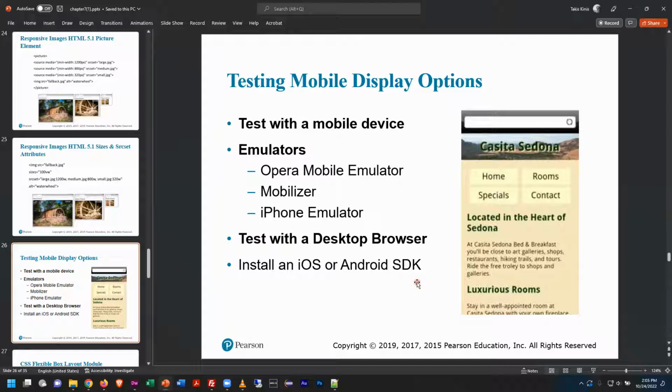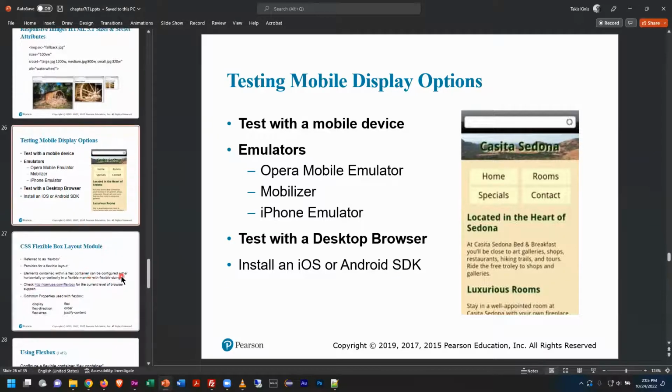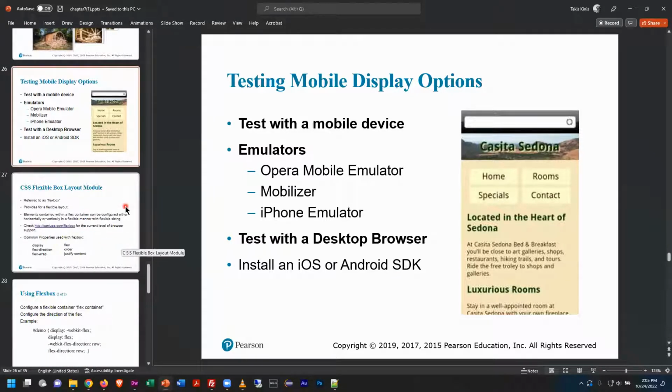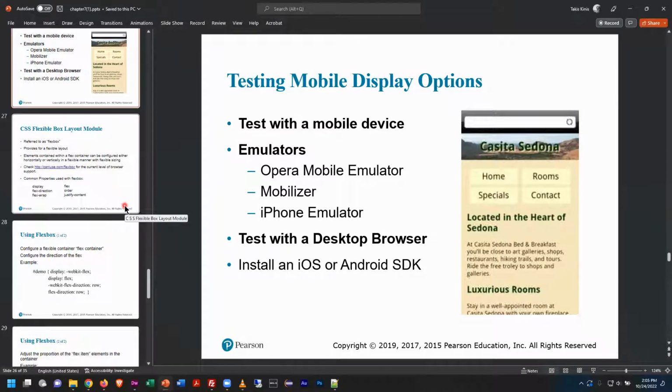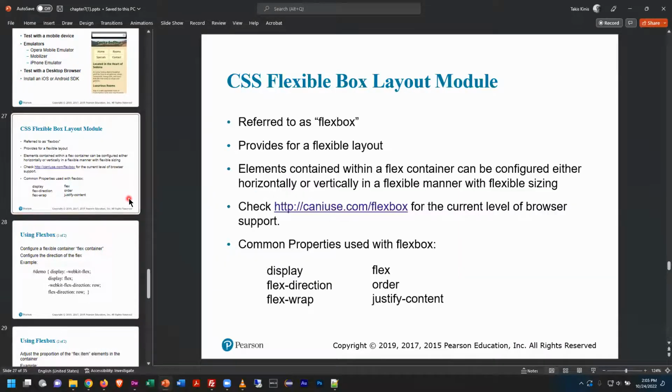There are a number of different ways to do this, but one thing you can always do is simply upload your stuff to Prometheus and then look at it on your phone. That's one way to do it. That's really simple and practical, and we have that capability. If you have not done that with any of your pages yet, you should look. When we get to that final project, I will be looking at how stuff looks on mobile. I'm not super concerned with it yet, but it is important.